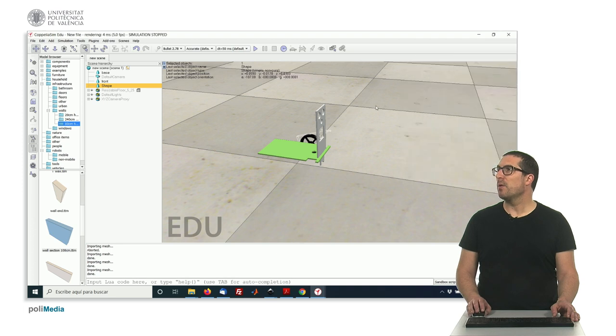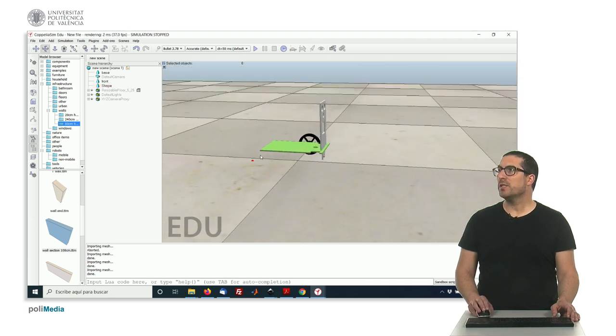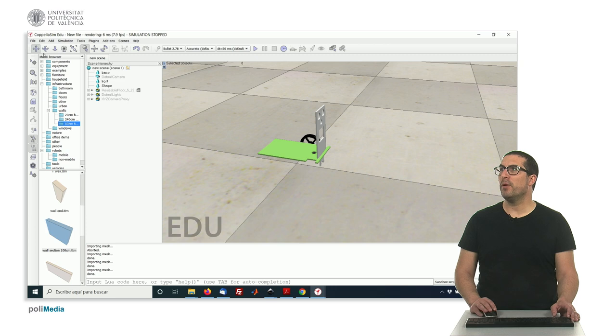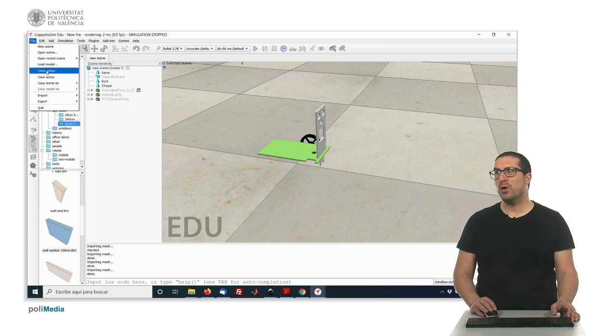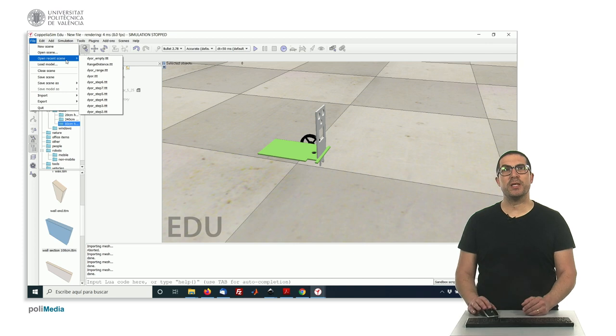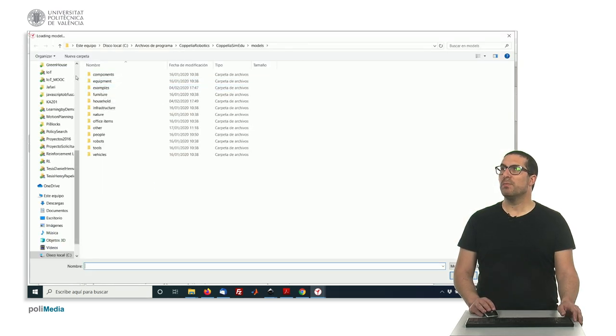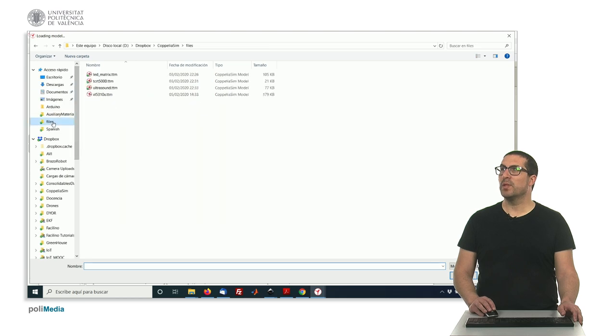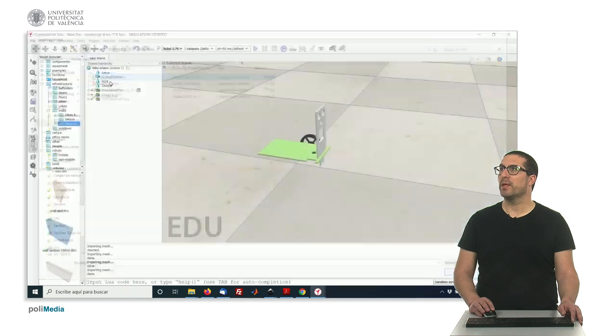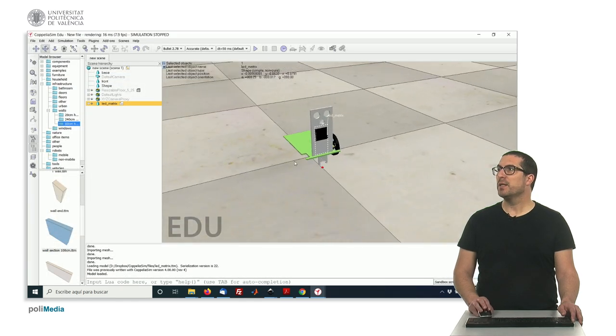And there's one special component, yeah? All these things are meshes, but there's one special component that included more advanced things. That it is indeed a model. A model is a collection of objects that has been created already with VREP. So this model is related with the LED matrix, as you can see here. This is the one I'm providing you. And this is the model.